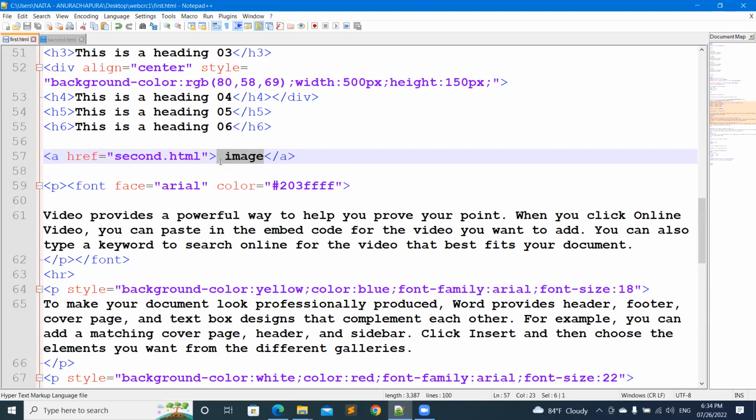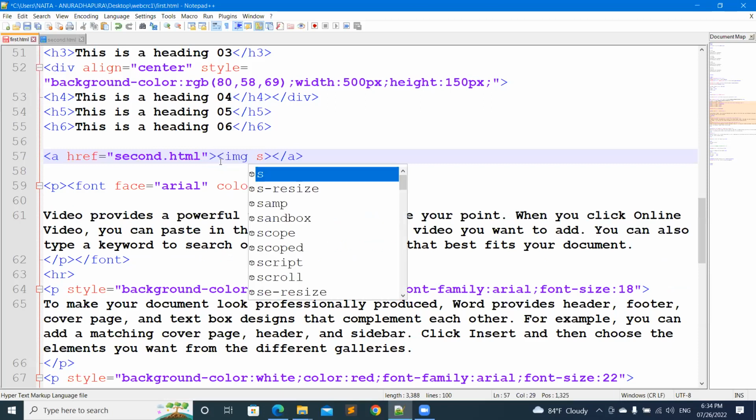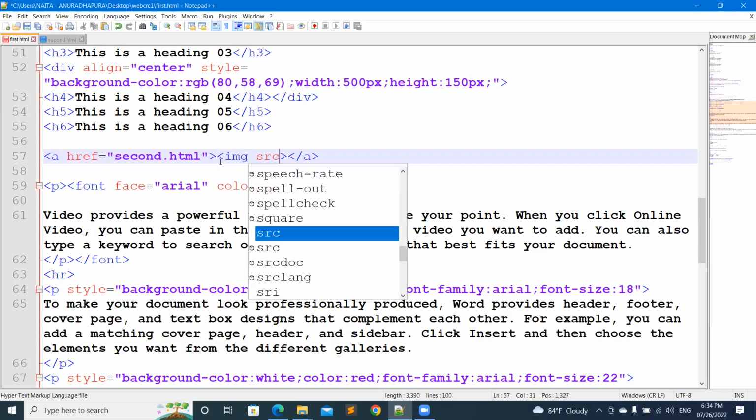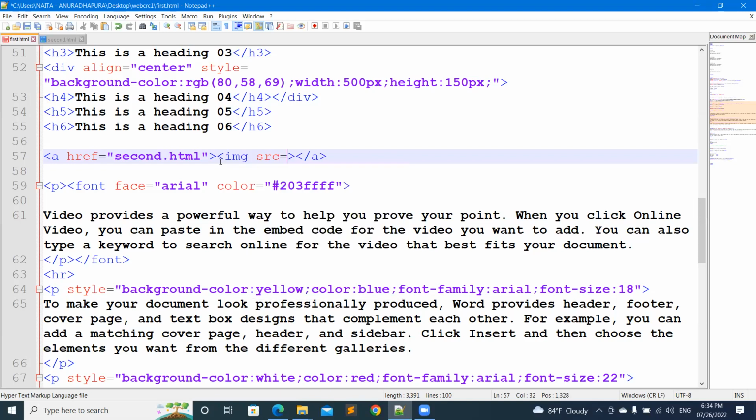So we have to put the img tag into this area. Img tag, and the src attribute. This is a src attribute. Every img tag always comes with the src attribute.